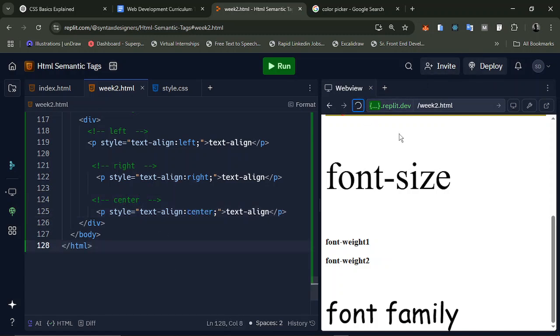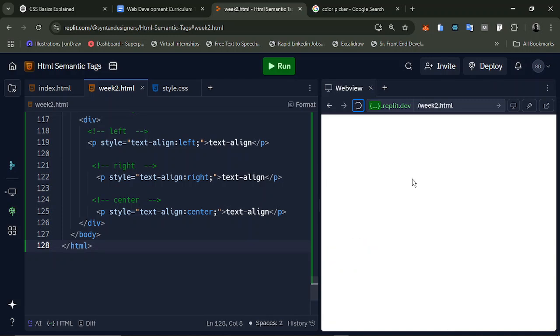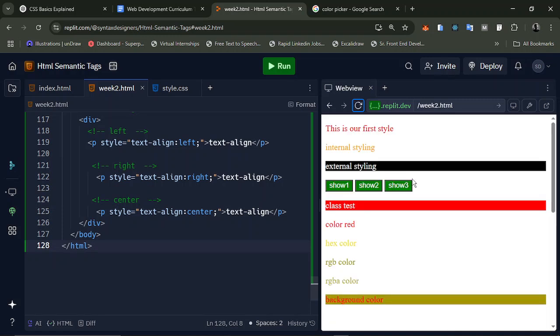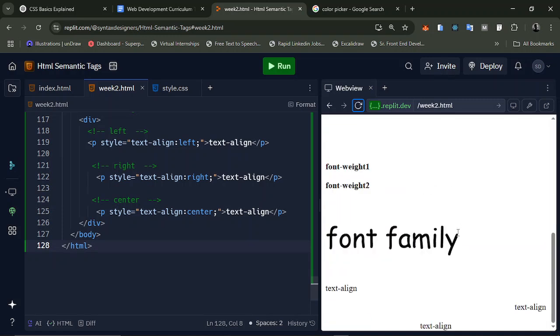So let's go. Basically what happened: the first one we had, let me just add left here, right here, and then center.